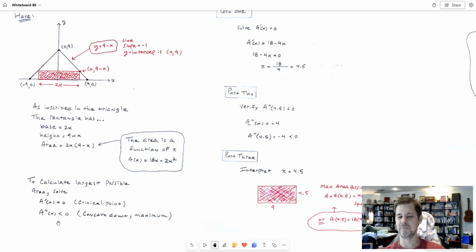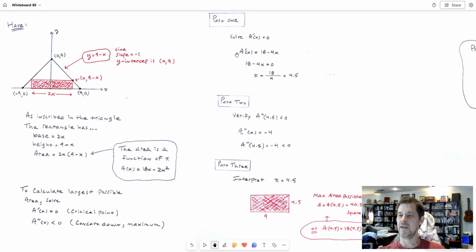We sometimes prove that the second derivative is the way that we need it to be to get a maximum or minimum. So I'll show you real quick that it's negative, which means the curve's concave down, and we have indeed found a maximum. So if A prime is 18 minus 4x, the second derivative is just negative 4. And if you evaluate the second derivative at our critical point, well, the second derivative is negative 4 all the time, and it's negative. Okay, this curve is just a parabola that opens down, and so it's concave down throughout the whole curve, including at this critical point.